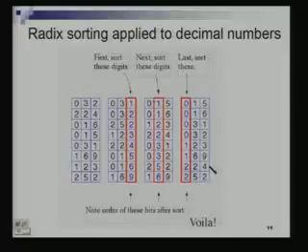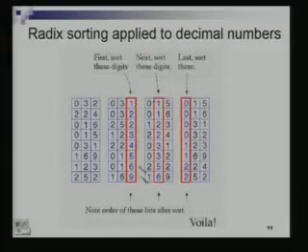So now we need to figure out the time complexity. How much time are we taking? How many such passes are we making? We are making as many passes as the number of digits or the number of bits, whatever it is. But we need to now see what we are going to do in one pass. How are we getting the ones before the twos, before the threes, and so on in a stable manner? How much time does that take? What kind of a scheme should we employ for that?